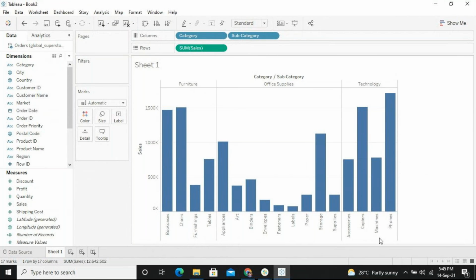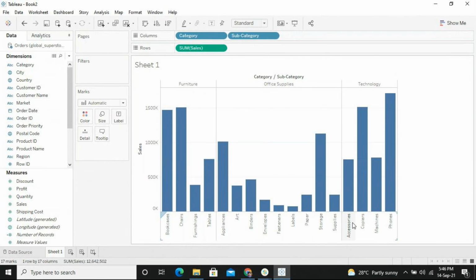So now, as I told you, if I want to show above average and below average, how can I do it? Basically, in the reference line, we have four different types: reference line, reference distribution, reference band, and reference box plot.